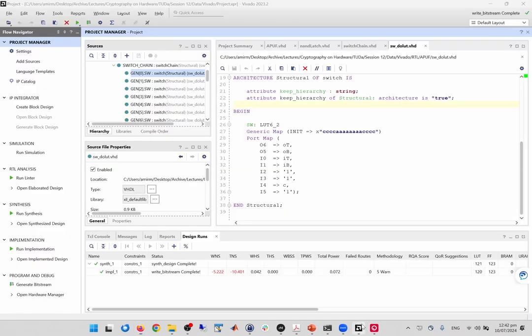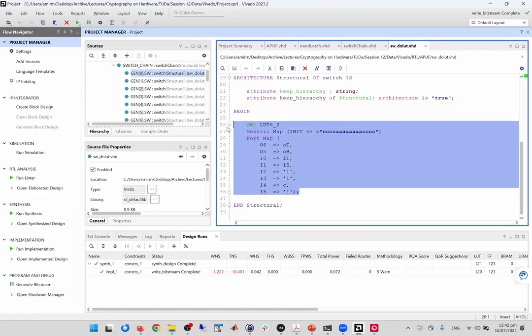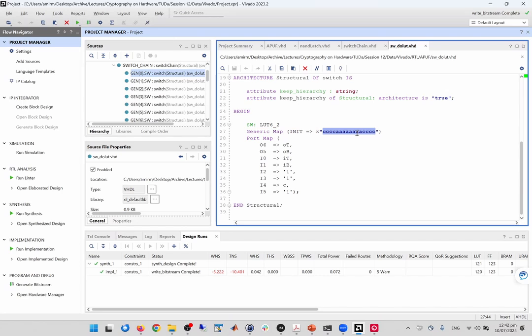What does it mean? Although you define it like this, the synthesizer may change the order of the bits. Changing the order of the bits also means changing the content of the lookup table, but that's okay. The synthesizer understands this and changes it in a correct way. Why does the synthesizer change it? This is useful for routing and placement. For example, the placer puts this LUT somewhere and says, if the order of the bits is the other way, I can route it easier, better and faster. But sometimes you don't want this to be done, and then you need to ask the synthesizer not to do it.